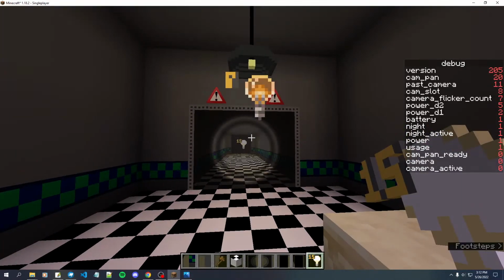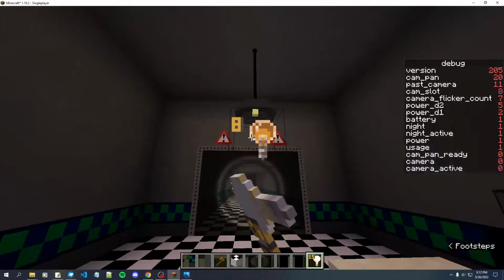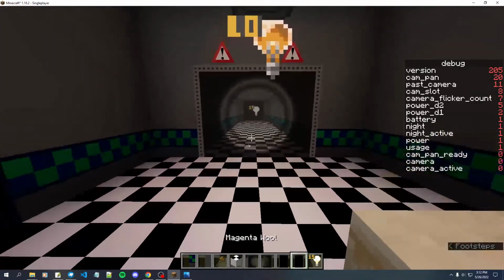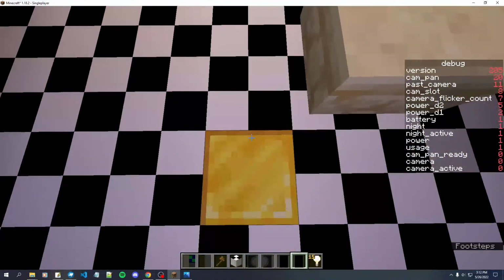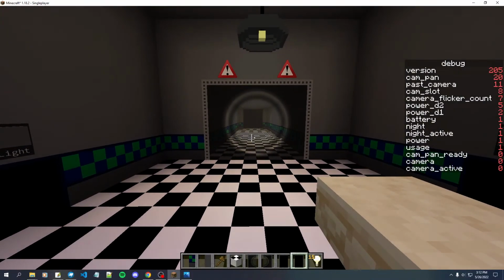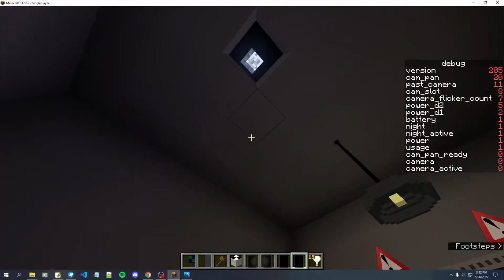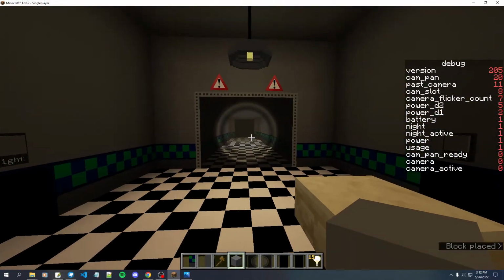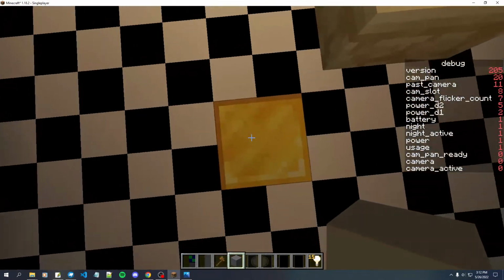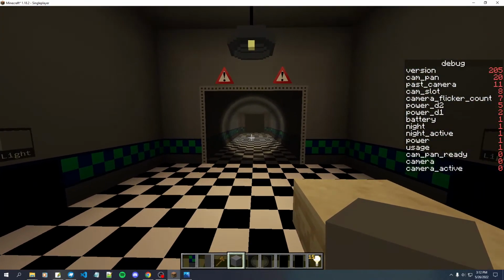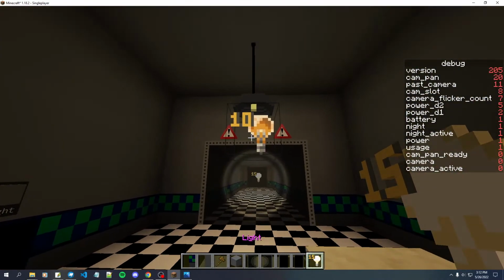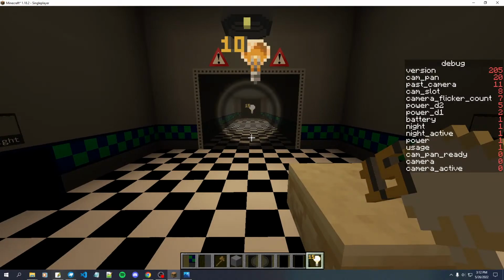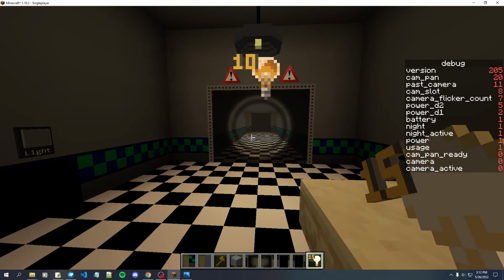It should be 8 now? Nope, 7, 8, 9, 10. 10 might be a good number. But since we're trying to make it a... Oh! I see what's messing with our lighting. I totally forgot to enclose that. I was wondering why our lighting was so weird. Okay, I think 10 lighting might not be bad in here.